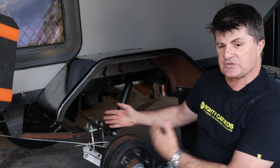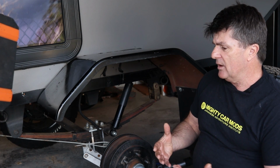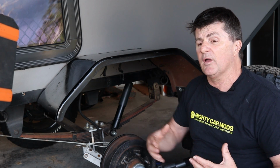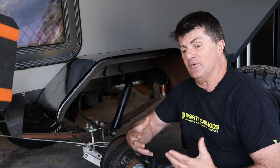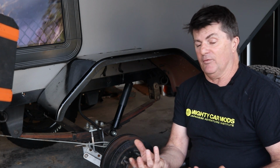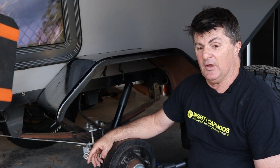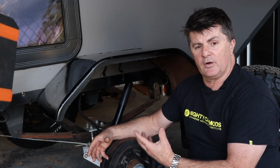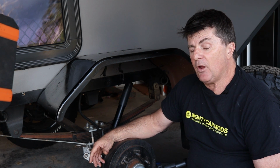So I can mix and match, but as I said, a lot of the independent systems, because you do buy an independent system as a package, and you generally find with those it's like, well, this is the stub axle, this is the A-arm, this is the bearing set that come with it, and it is what it is. And unless you're buying the really good quality systems, you don't know what you're getting.